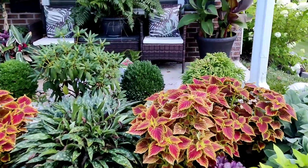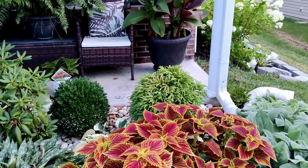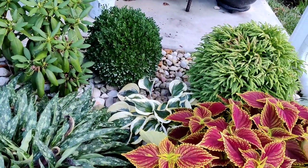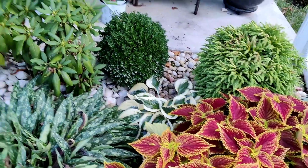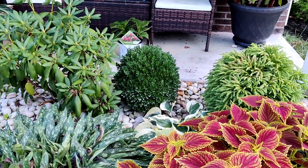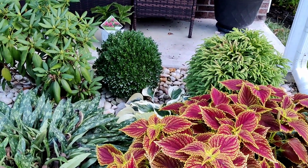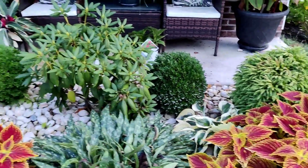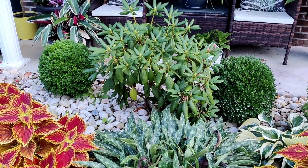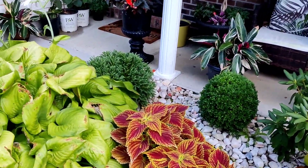In the back row, I have just replaced a Crepe Myrtle that I had lost, so that is the new one. I do also have, you can barely see it, but that is a Hosta tucked in there. A boxwood in the center. That white stuff you're seeing is just some Sevin dust. I had an ant issue around that plant, so the ants are gone. Sevin dust did its job. I have an English Roseum rhododendron here, another boxwood, and then another Cryptomeria tucked back there.